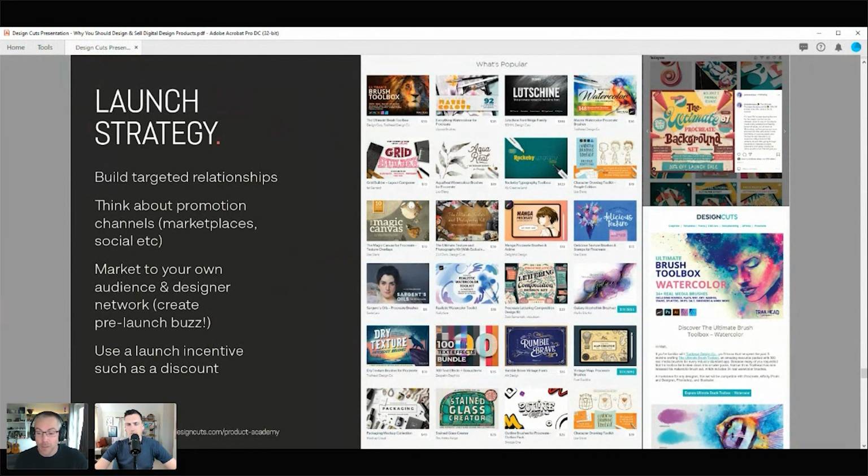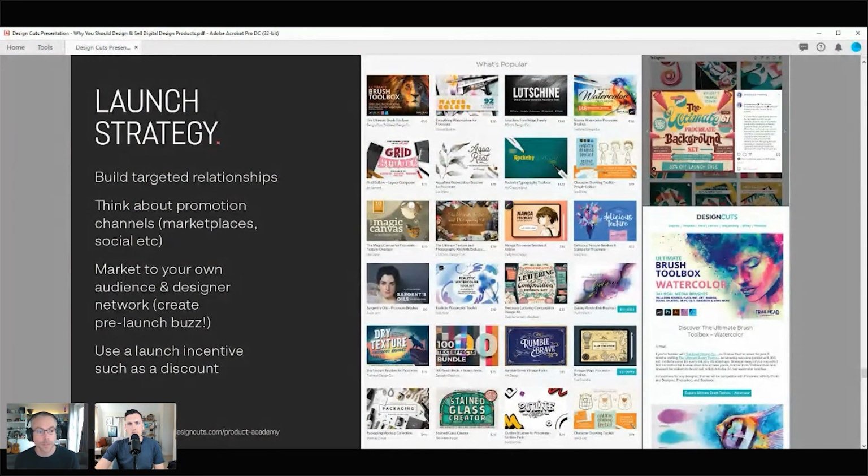And then in return, often I look at other designers and think, that's really interesting, I'll get in touch with them. You know, build those relationships, build that dialogue. Those people will help you actually promote your products later on. Do think about promotional channels. Think about all the different marketplaces out there. Think about promoting it on social and reaching out to your network of designers and other figures in the industry. By building your own social over time, by giving value, by helping other people learn, and by nurturing them, which a lot of product designers do, you will end up with your own audience as well that you can actually promote through.